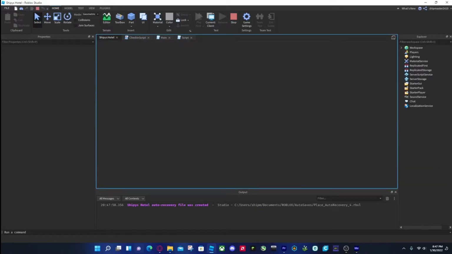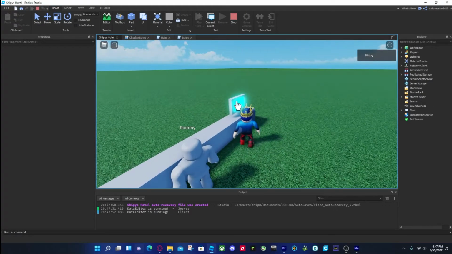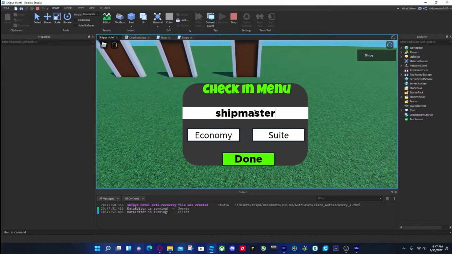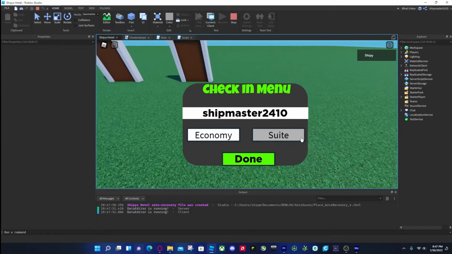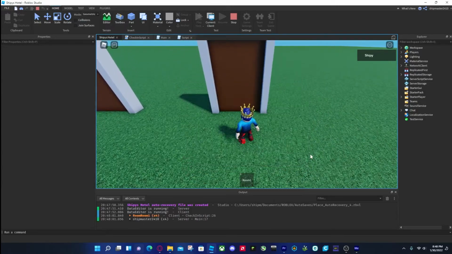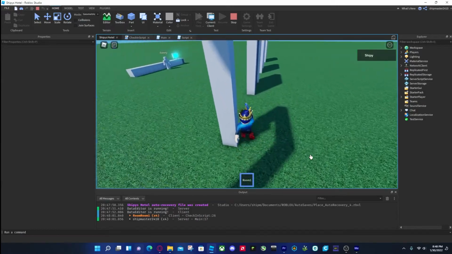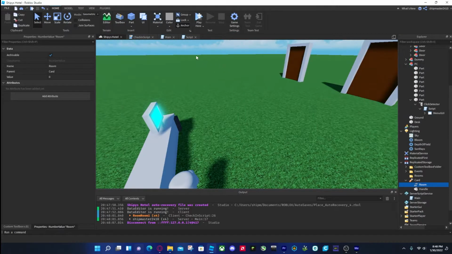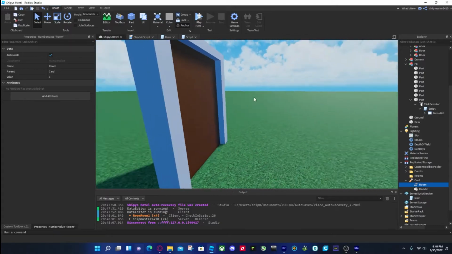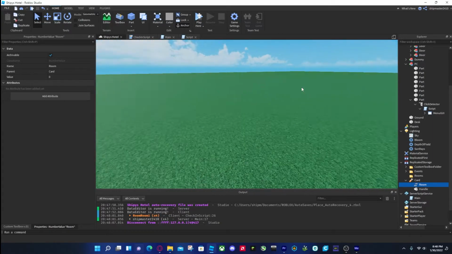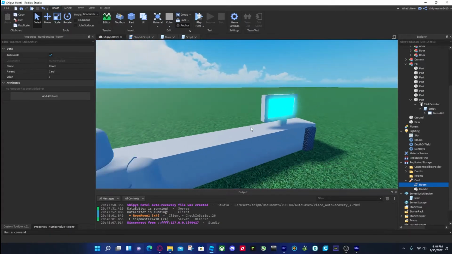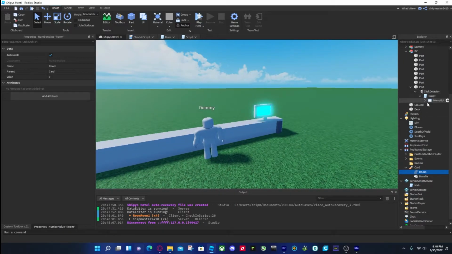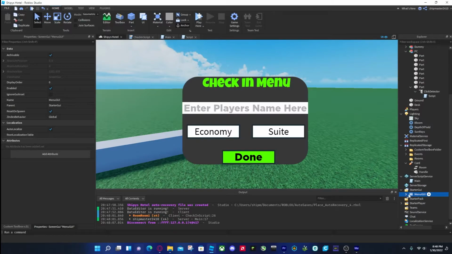So now just walk over here. Well, we got a suite. Done. Room 1. Yeah, and see, it doesn't work for any other rooms. Alright, cool. So we just made the opening and closing. I mean, it's not opening, it's just drawing. But we have the room, we have the key card working, and you have the reception working. So now all we gotta do is script the rest of the GUI, and that shouldn't be too hard.